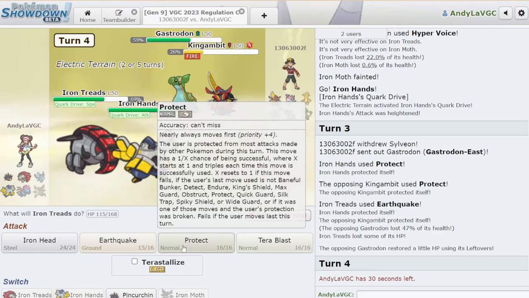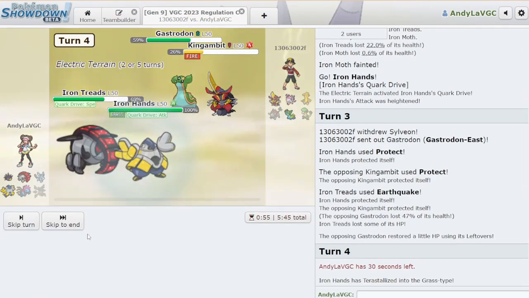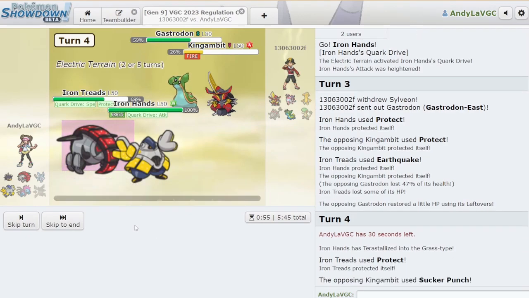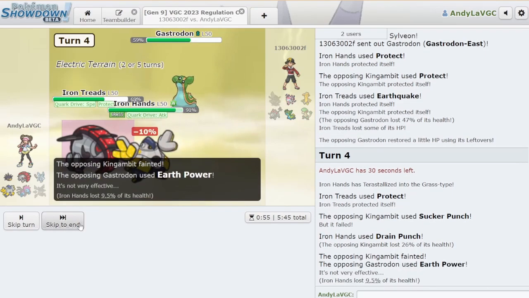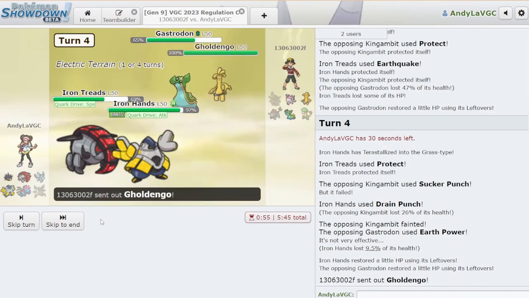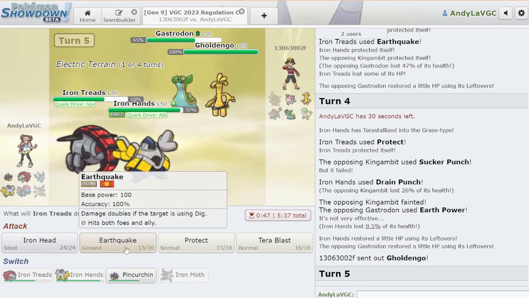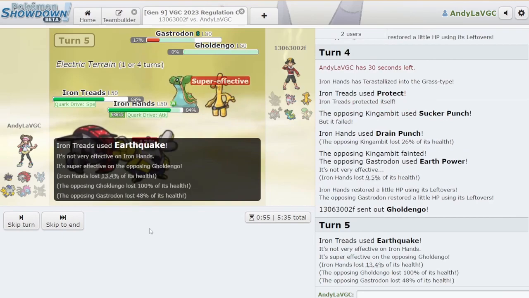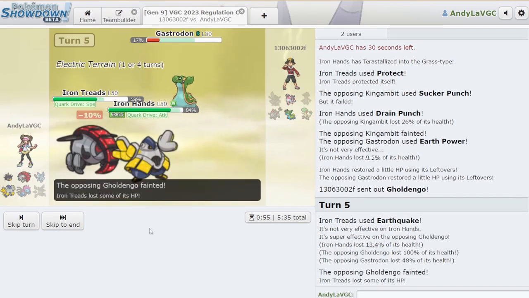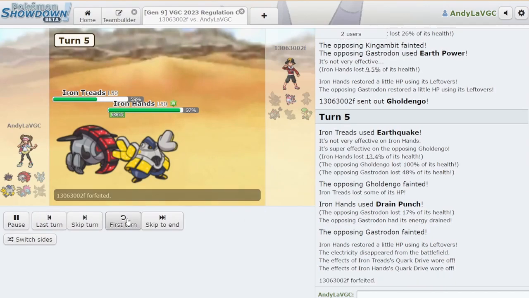I'm going to... Protect, Terra Grass, Drain Punch King Gambit. Ooh, you thought. Yes, okay, cool. We made the perfect read there. So now Goldengo comes in. They've already Terastallized. So, really, this isn't that scary. I'm faster? I am faster. All right, so I'm gonna Earthquake and Drain Punch the Gastrodon. You know, honestly, I was expecting that Goldengo to live, but I'll take it. I will take it. Oh yeah, great, perfect.